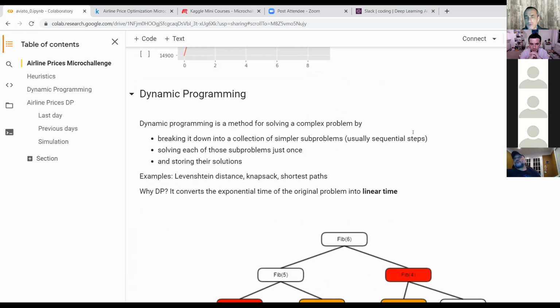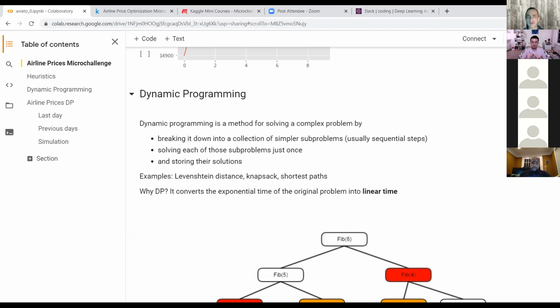So before just applying dynamic programming to this particular challenge, I thought it might be worthwhile spending a few minutes just discussing what it is in general. So basically, it doesn't have anything to do with the programming itself. It's just an algorithm. It's a term that describes a class of algorithms. And the approach is basically when you have something sequential and complex, try to break it down into stages or into components, and then find the optimal solution for the subproblem for a component, and then store it instead of every time recalculating it again. Just build this massive, or maybe not so massive, table of pre-calculated, pre-indexed optimal solutions, and then access those solutions as you need them. So that's basically the whole idea of dynamic programming.